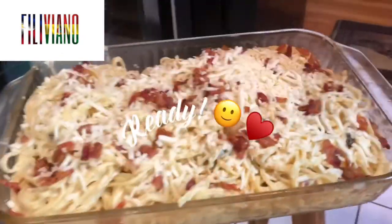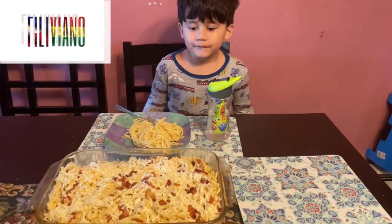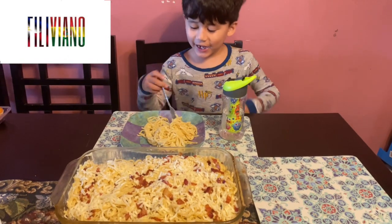This is Carbonara, the finished version of Mommy. Time for taste test.